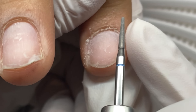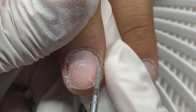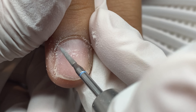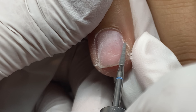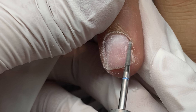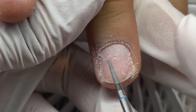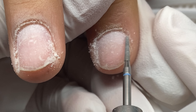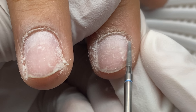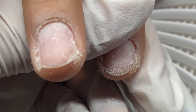My client came in with no nails, as you can see — I'm showing you her status. This is actually one of my client's daughters; she wanted a little Halloween set, so I did her nails. She's in high school. I'm going in with the Itty Bitty Bit, which is a diamond bit, and I'm using it both in forward and in reverse. I'm right-handed, so reverse means going from the left side of the nail to the right.